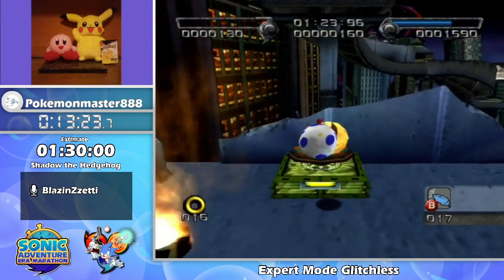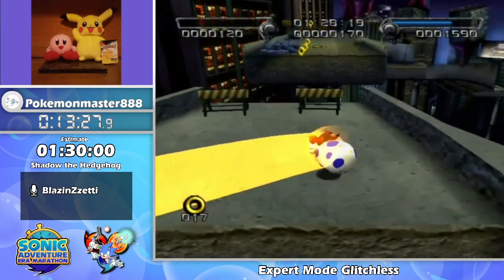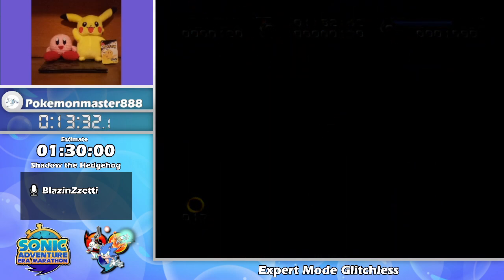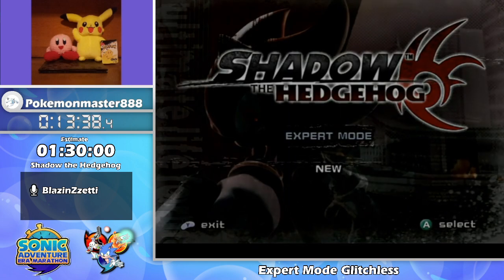Because if you leave, you end up doing a quick save, which would save us at 0 lives, which would put us in a much worse position. Damn, not here. But yeah, this is the section we were trying to ignore before. Long and difficult because it's expert mode.